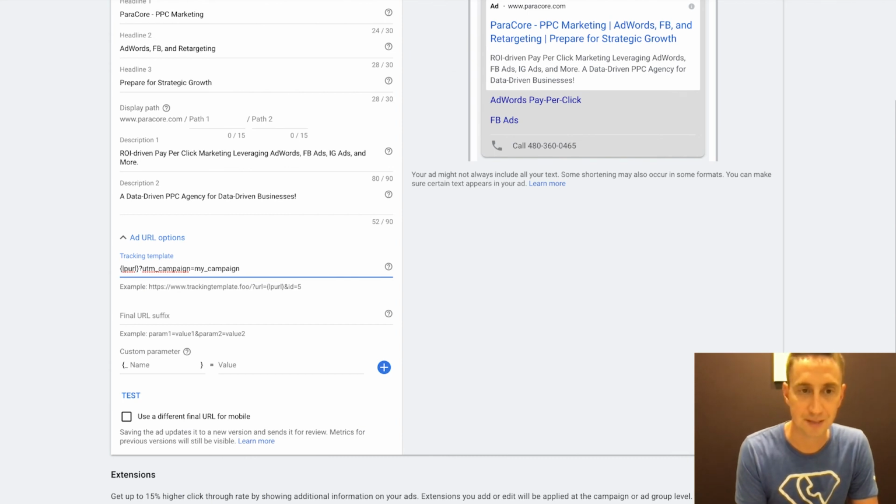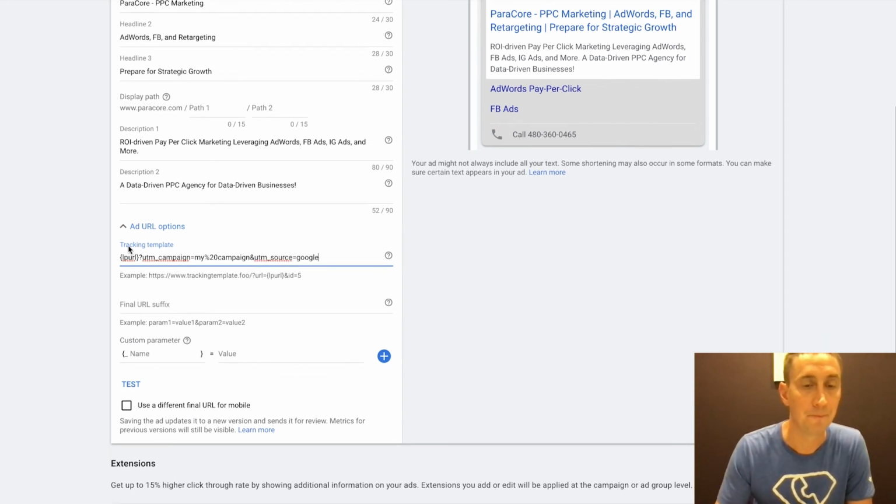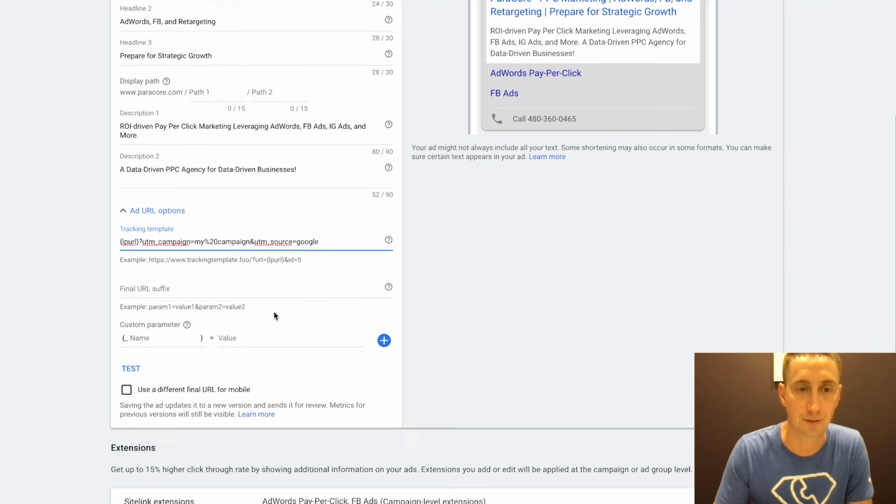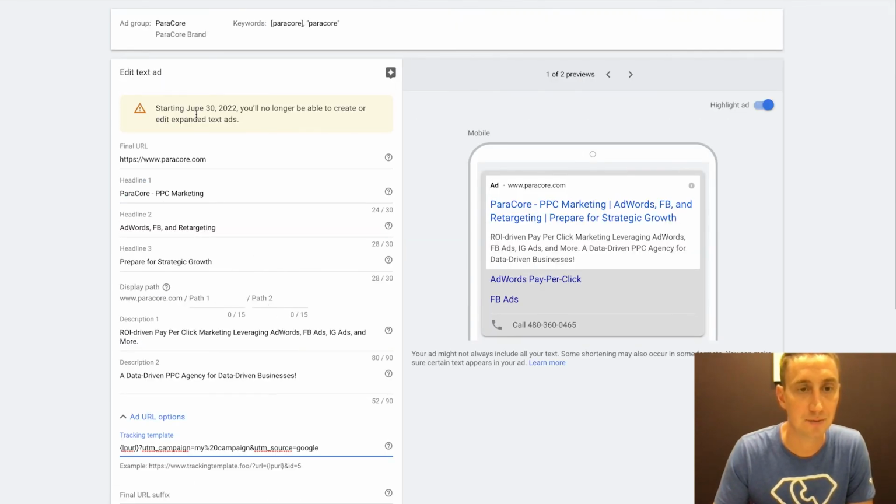One other note that's just kind of important, if you want to do a space in your UTM tags, you do %20. So a lot of people will do like an underscore like this. A lot of people will make it one word. A lot of people will do %20, and then an and sign if you want to do UTM medium, or let's say source equals Google, right? So that's how you can type that out and build that out. And then these will be tracked on your landing page, or Google Analytics will pick these up. So that's really important. All right, so that's how you add UTM tags.